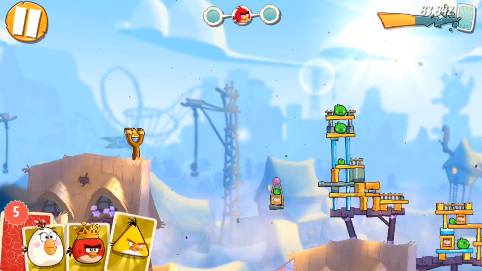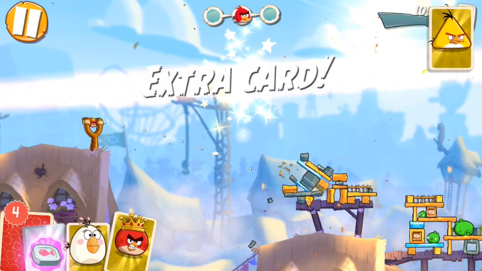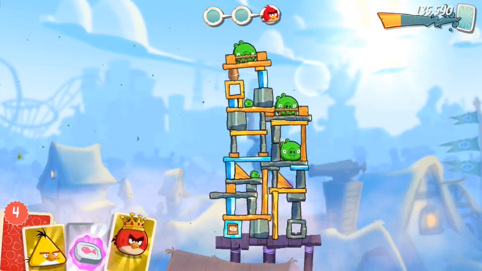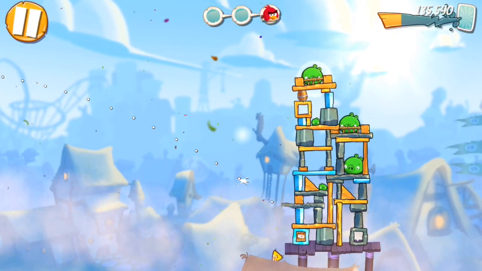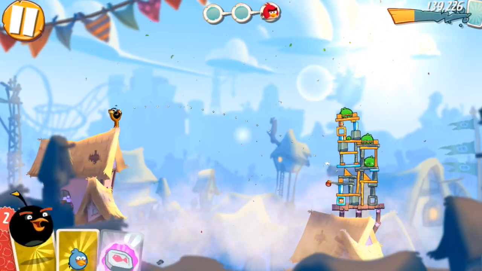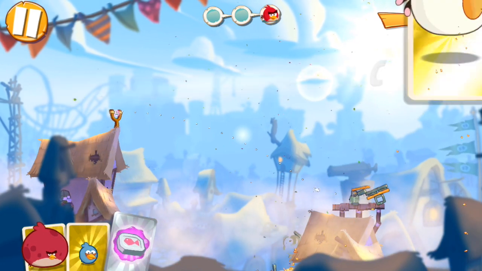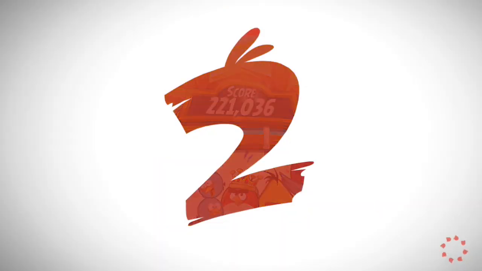Also, I don't know, maybe use like the Blues? Possibly the Blues or Red to bring down the structure. And then possibly use Silver to bring down the stone, so that way the structure can come crashing down. Or possibly Bomb. Didn't mean to do that. Like so. Use Silver and complete her level.